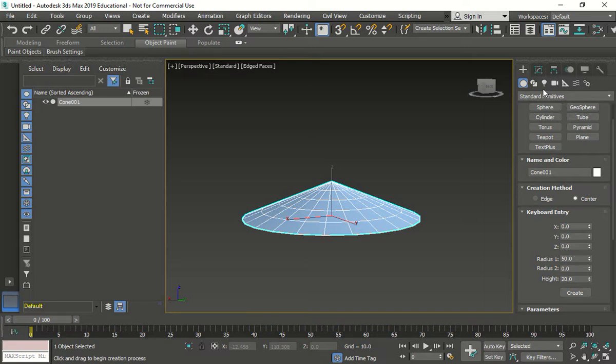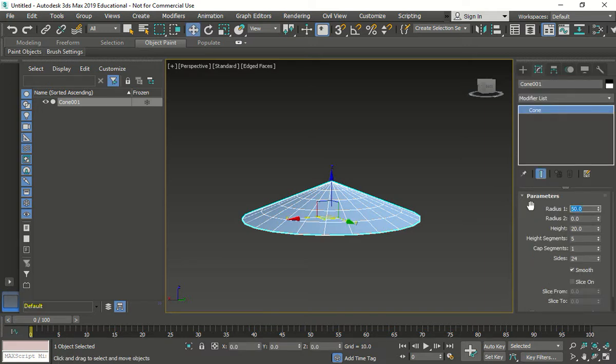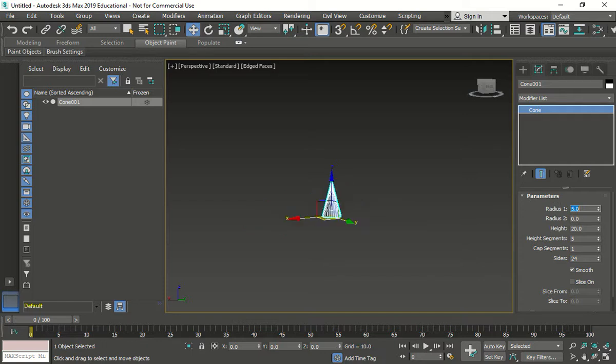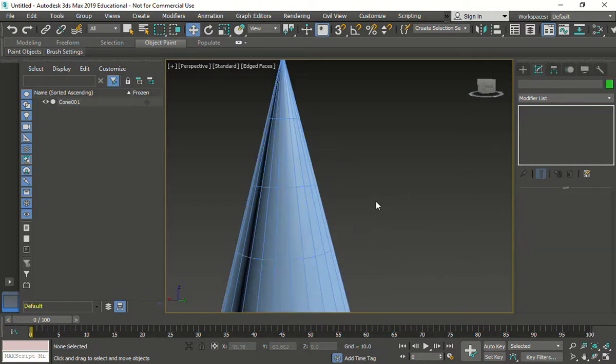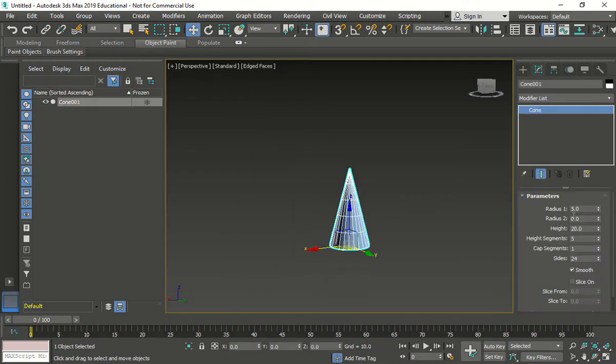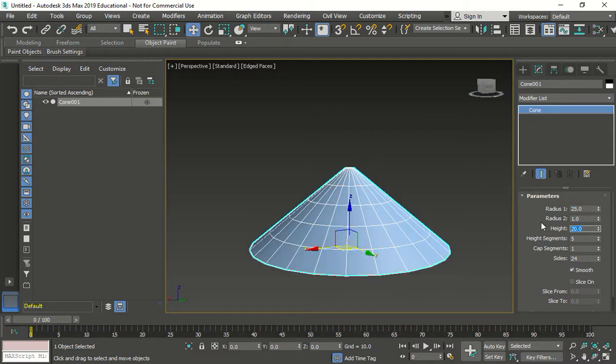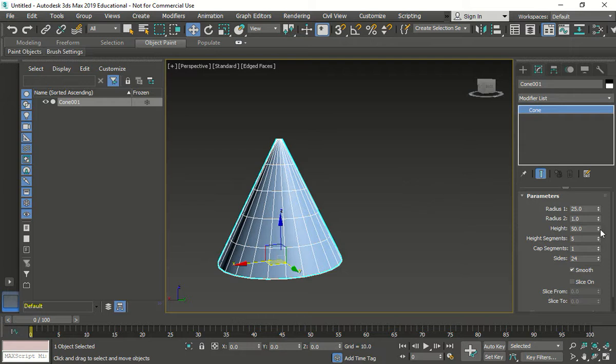If I go change this now, modify it, and I say, no, this is a little too big, let's do 25, or let's do 5. There you go. I have my beautiful cone. If I take that same modification and I say, you know what, I want to make it have a flat top, so let's make it 2. Now it becomes like that. Let's make it a cylinder. I just type in 5, and now I have a cylinder. If I go back and say 0.1, there's my point, or 1, and put this one at, say, 25, and my height at 50, there you go. If I type this to 0, it makes it smaller again.